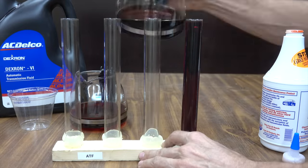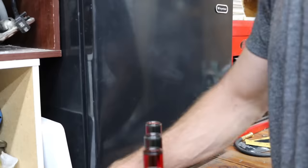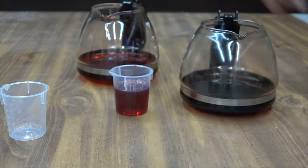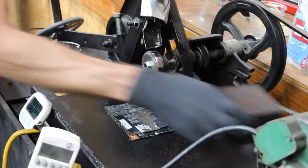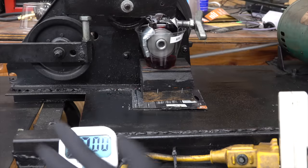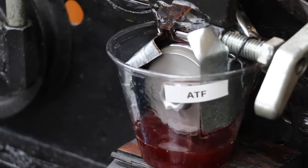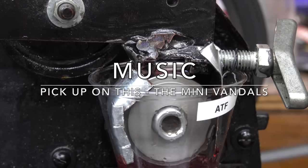Lucas has a very high viscosity, so it'll be interesting to see how it compares to ATF when very cold. I'll place both the new and cooked products in a freezer set to 20 below zero Fahrenheit and come back to that later. Up next, I'll compare the film strength of Lucas and ATF using a lubricity tester, measuring out 40 milliliters of each cooked product. The test will last 10 minutes. Having the right blend of detergents, dispersants, and anti-wear additives can make a huge difference for transmission longevity.